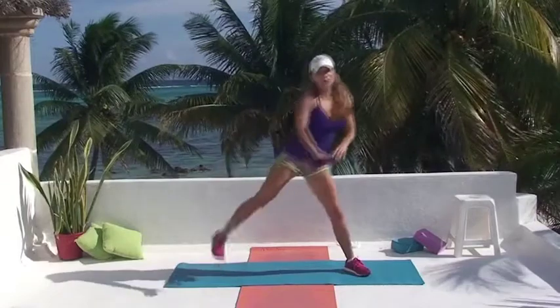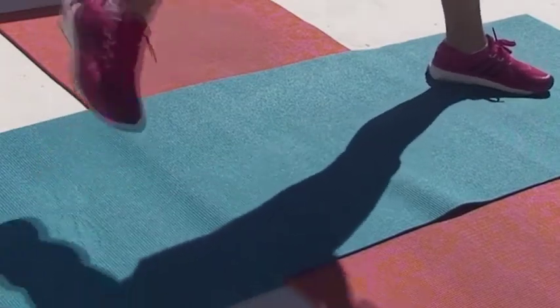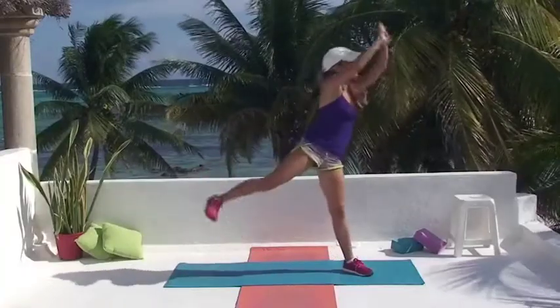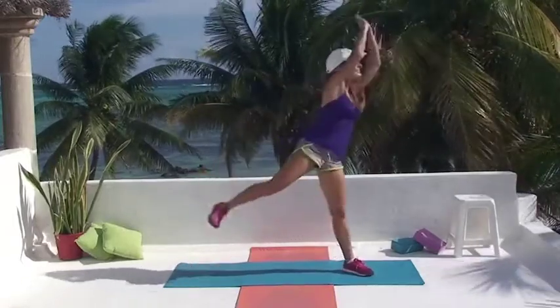Perhaps if you have a chair here, you want to hold on to that chair, alternating the hands. And reach and push. Your foot is flexed, so that means your heel is lifted, toning that glute right there in the outer thigh. And also working the inner thigh on the right. 2 more. Last one. Good job.